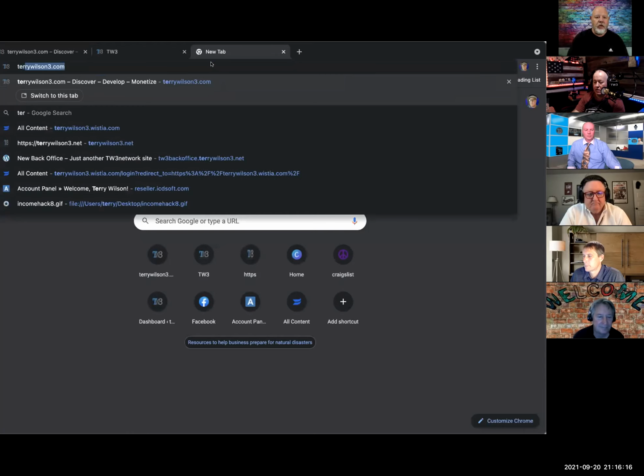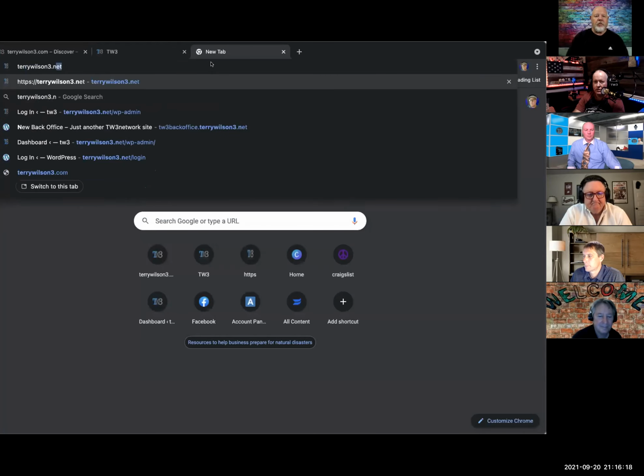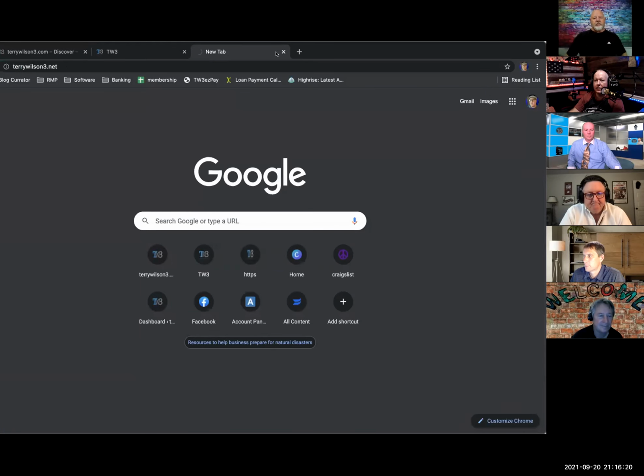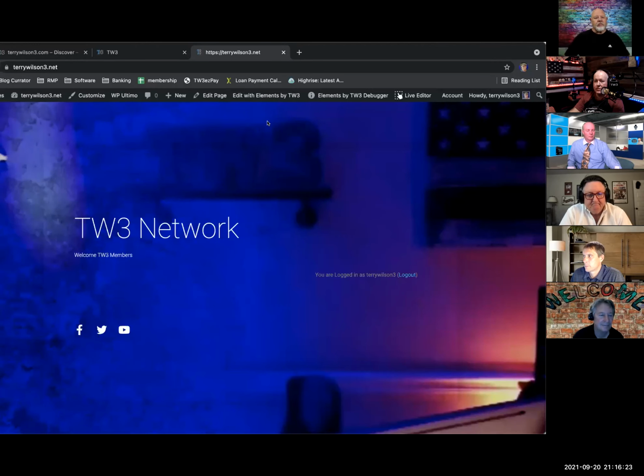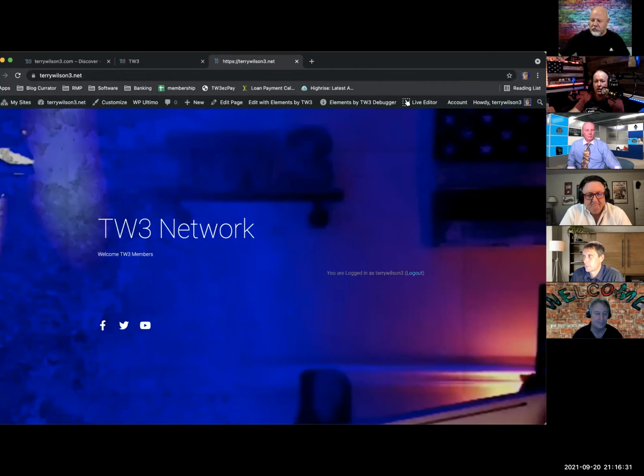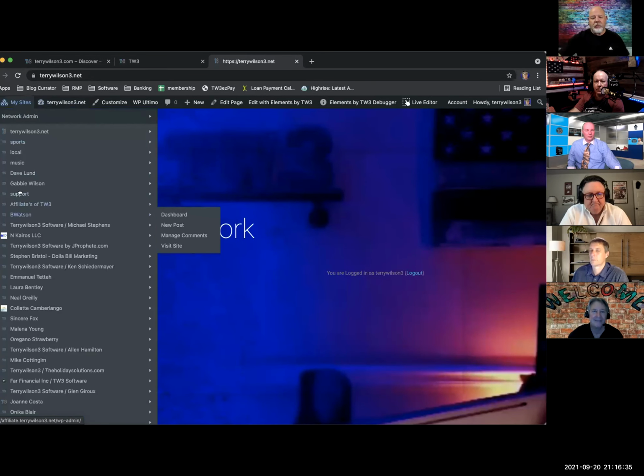Let's see here. TW3app.net. Let's see here. Go to the dashboard. All right, let me just go to a site real quick. I'm going to go to something I can use.